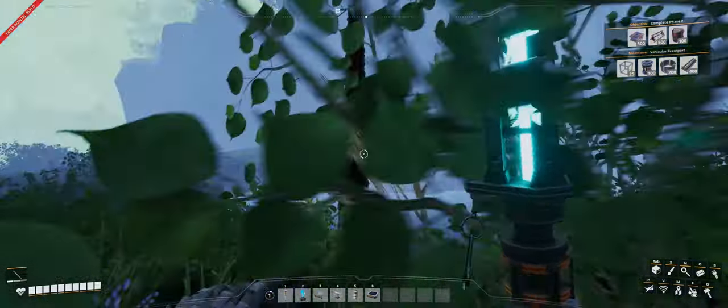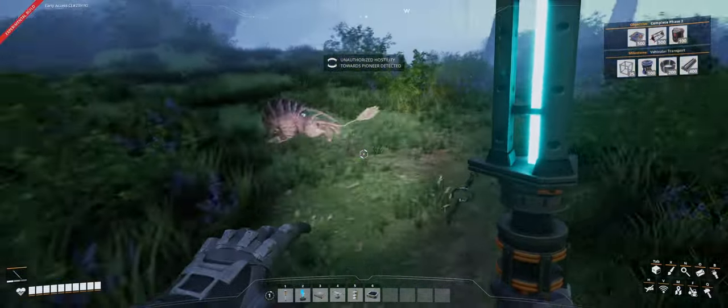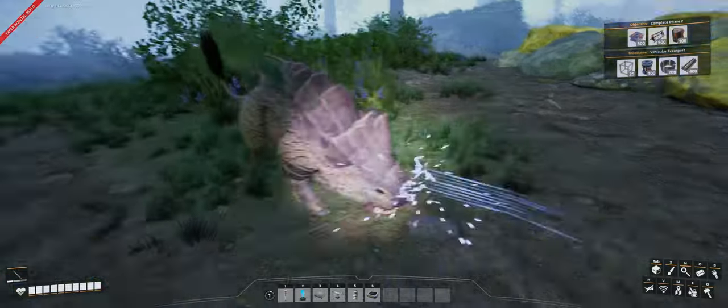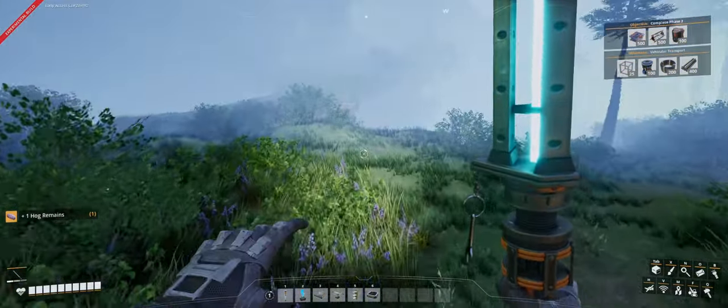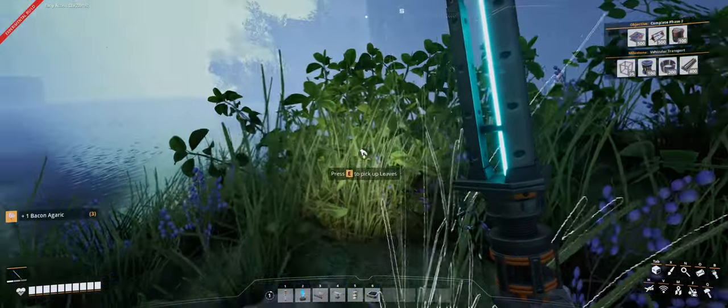Okay, I think we need to go over this little bridge, and Caterium should be... Oh, what do we got? Aw, just a regular hog. Come here. I have a new toy I want to try out on you. Well. I didn't change that in update 8. Still works like a charm.